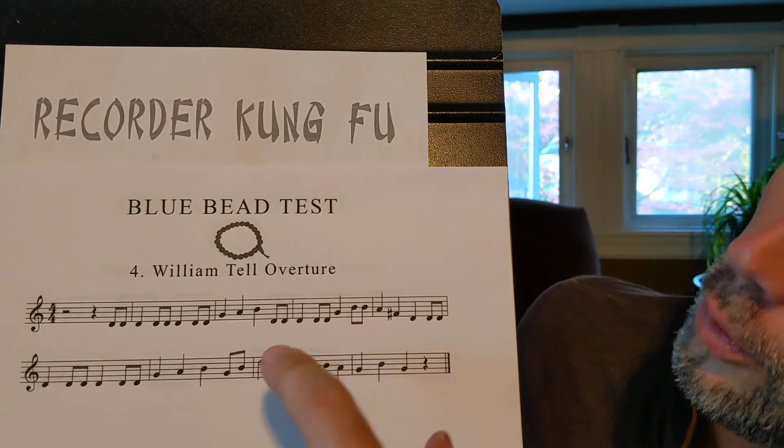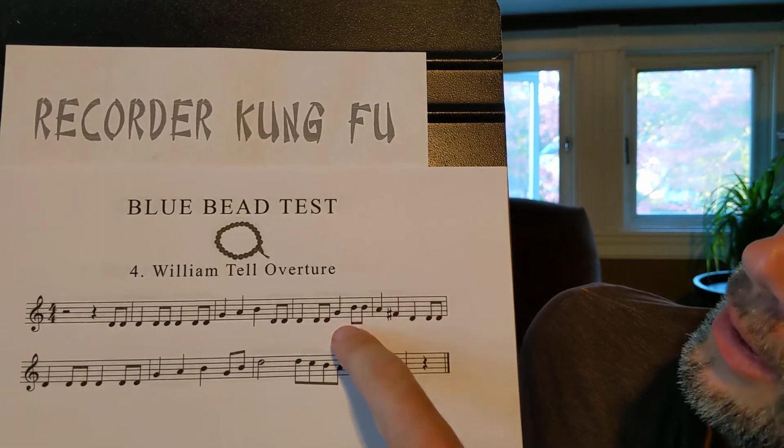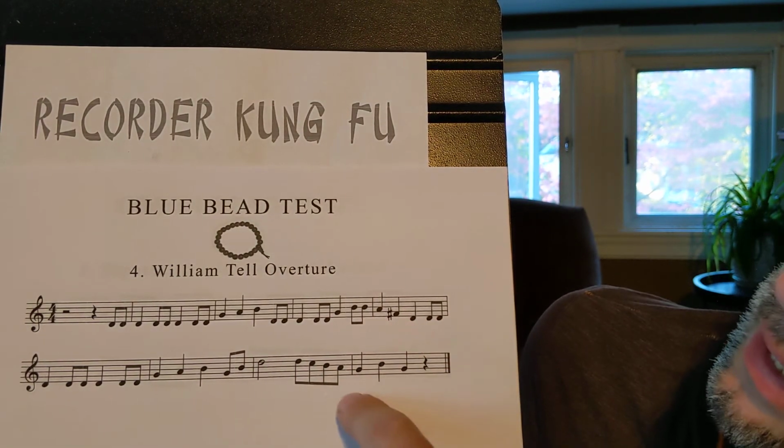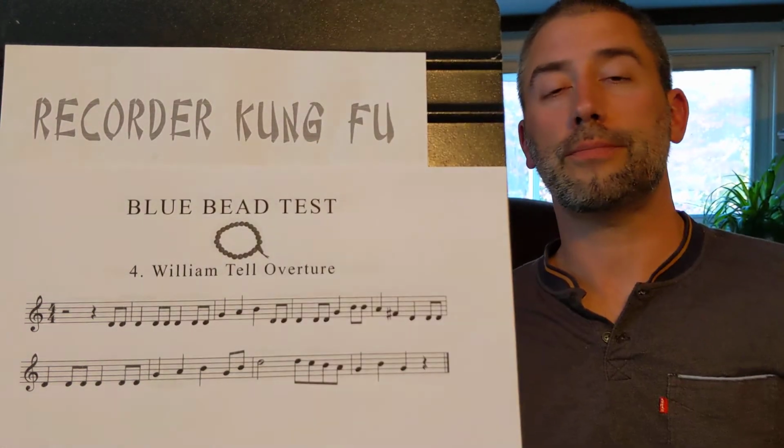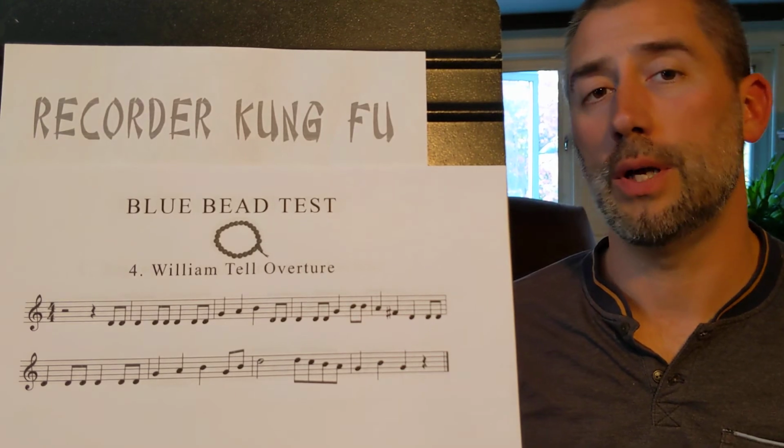All right, so the two tough spots are right here. B, B, A, F sharp, D, and D, C, B, A, G, B, G. But play it as slow as you want to, okay?